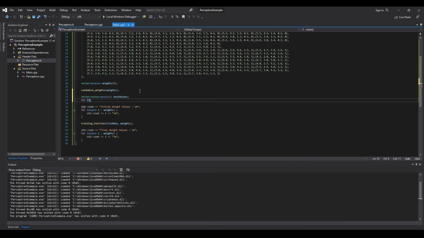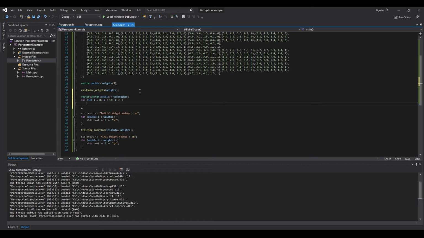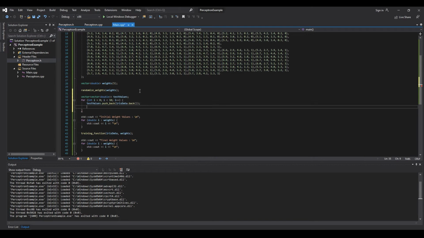We can use a for loop to add the last value of our dataset to our test vector with the pushback function. And then call popback on the dataset vector to remove it.